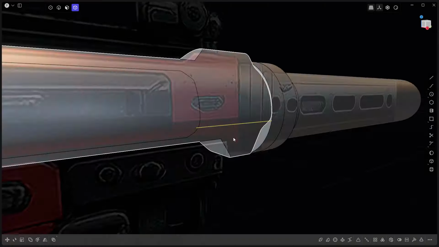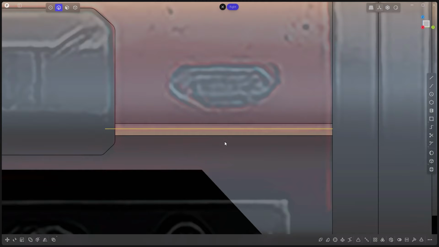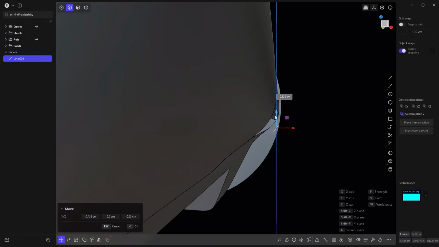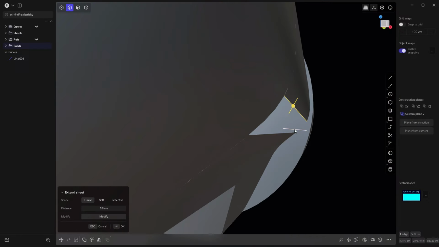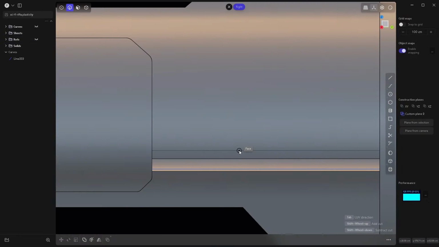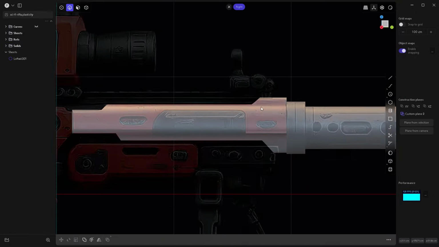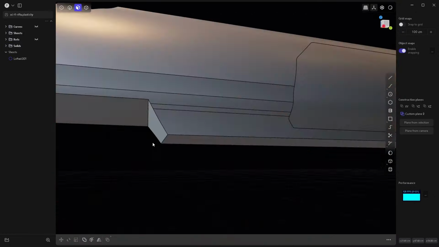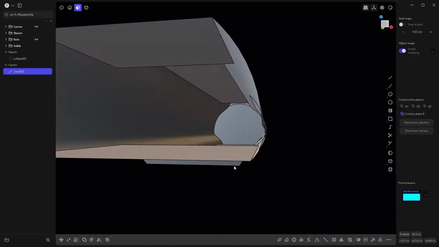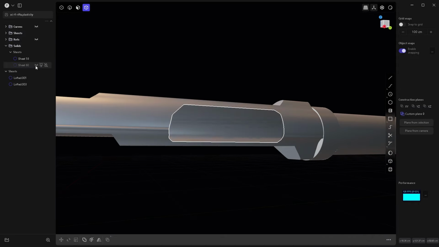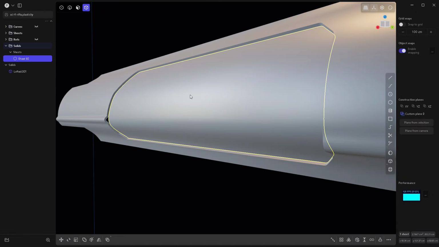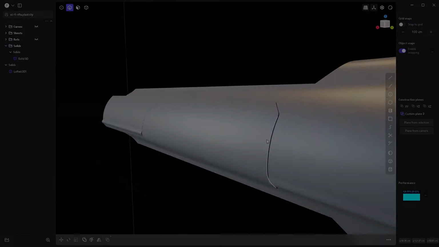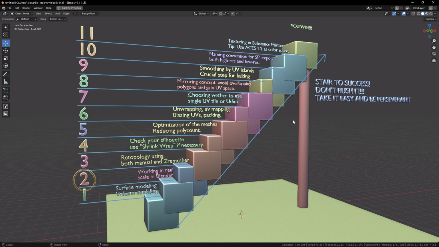The first step is all about volume modeling, followed by surface modeling. Essentially, you want to block everything out to give your weapon the right volume and shape. Details can be added later. But if you're like me and can't wait to dive into the details, go for it. There's nothing wrong with that. However, good practice suggests that starting with a solid blockout is the way to go.